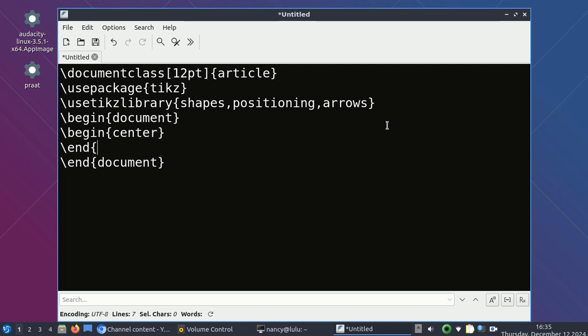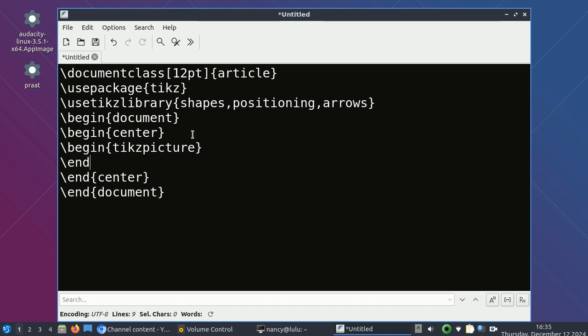And I'll end center it as well while I'm at it. And then between the begin and end center, we're going to put in begin tikzpicture and end tikzpicture. Okay. All right, now having done that, let's start building this flowchart.